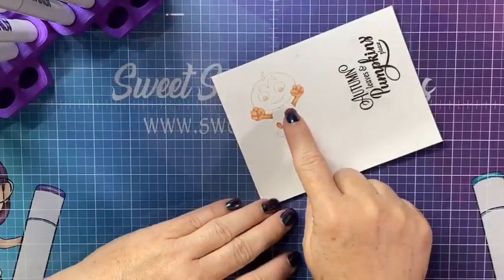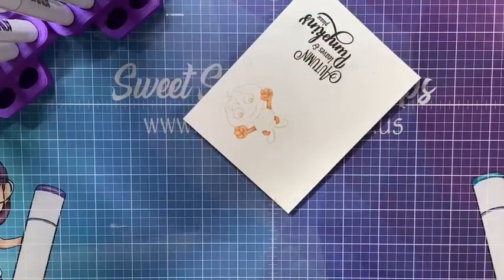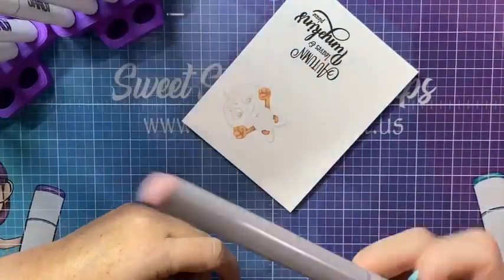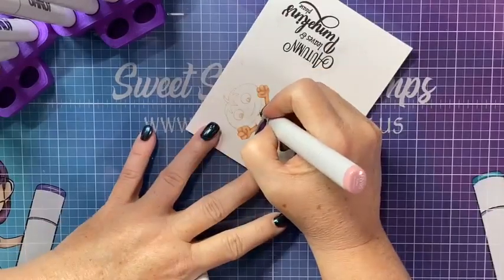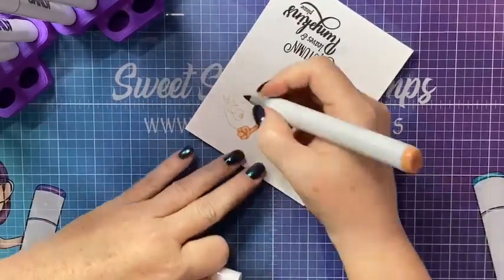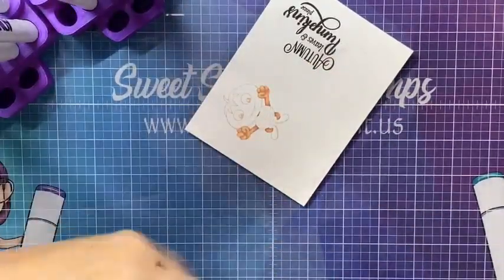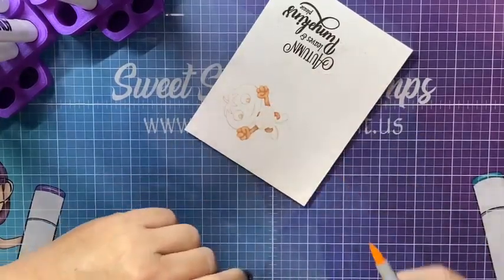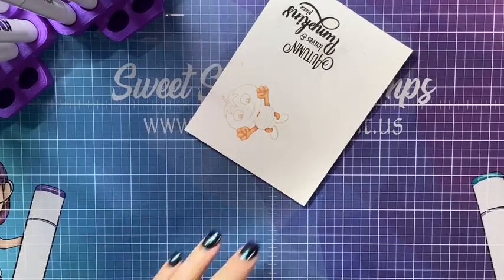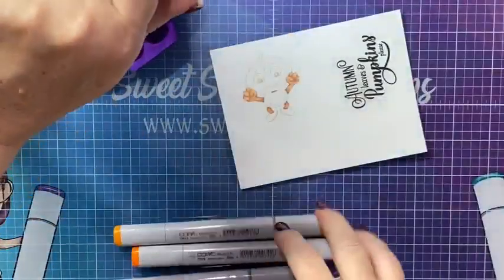I was going to wait and do the body and the feet. I missed the little neck, though, so I need to go back and do that. But I was going to wait and do the bottom part first. But you know what? Now that I'm thinking about it, we should actually do the pumpkin right away in case I mess it up and I have to start over. Oh, my goodness. I got to get his little neck in here, though. Doesn't have to be dark, it just has to be in there. There we go. Probably won't be able to see it much, but all right, let's do the pumpkin next because, you know, it's a thing.